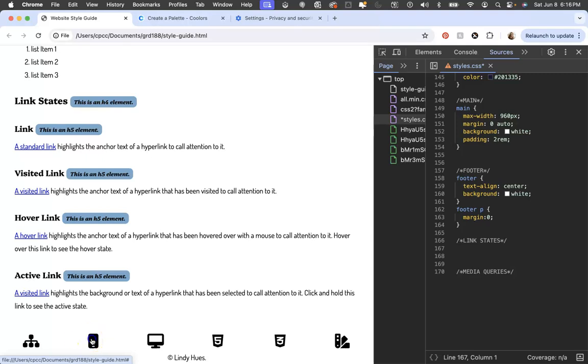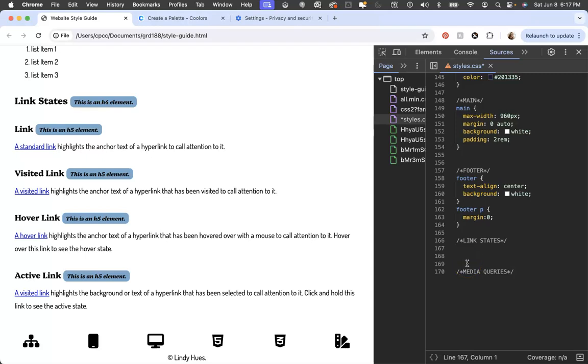When we click on them, it would be nice if they did something akin to lighting up or appearing to change from whatever the hover color was. And if we visited them, we want them to have a different state as well. So link states are a little tricky, so we're going to do a whole video just for them. And the first thing you want to do is just get your base link states. That's going to be these, the ones that show up in just regular text. We're going to start out by styling those.